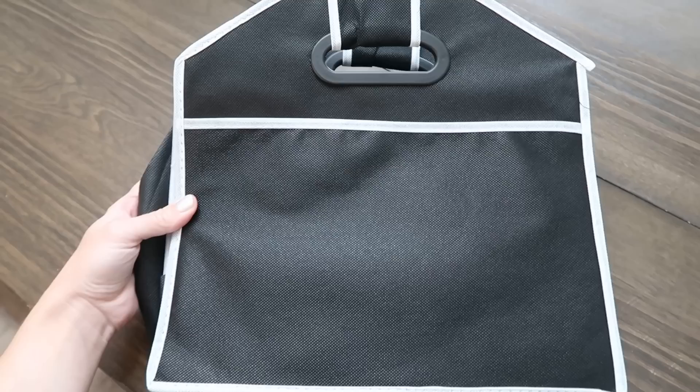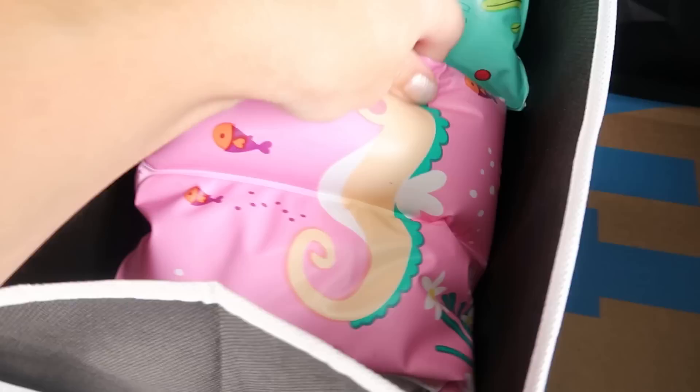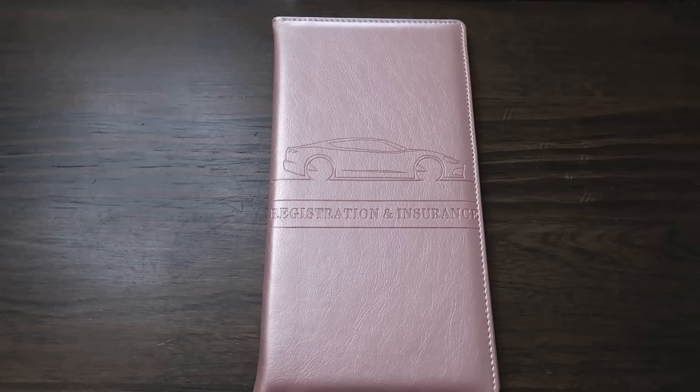Trunk organizers are a big thing right now and do make life easier. I wish I had read the description better — this one does not have any bases inside, so I used cardboard and made my own, which worked just fine. For five dollars and 47 cents it was definitely worth it. You can see just how big it is — it fits four water wings and still has plenty of room.